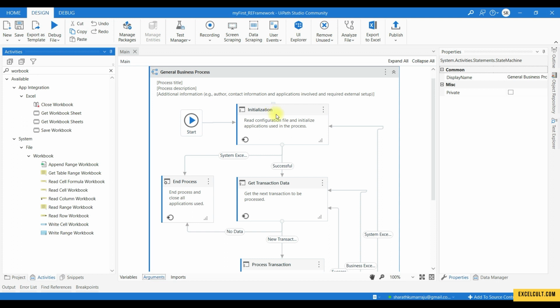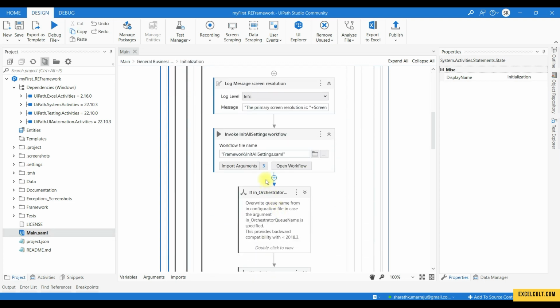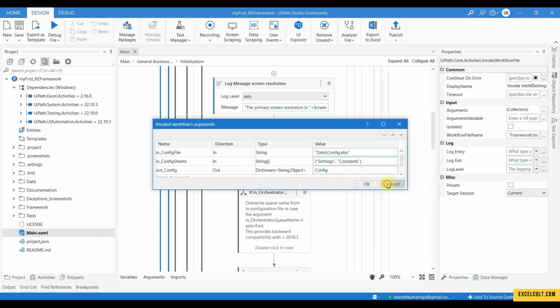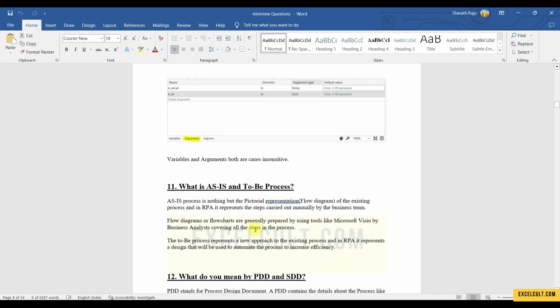transfer or carry some data from one XAML to another XAML. If I just go right into it, don't be confused about it. All these things you'll be able to understand if you just explore UiPath a bit. Inside this, this is how the arguments will be passed. Some value, which is nothing but this value, is being sent through an argument called inconfig into another file. So this is how arguments can be helpful to send data from one XAML to another XAML. This is what I have mentioned here.